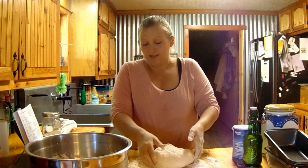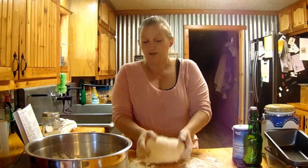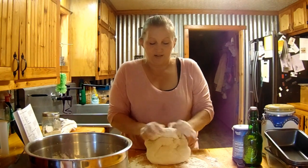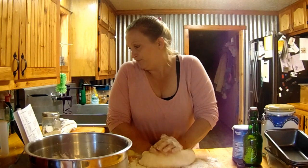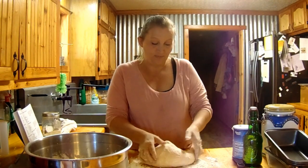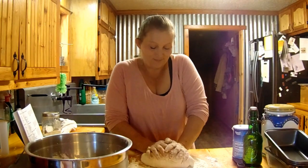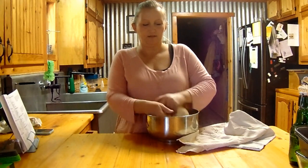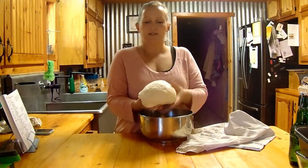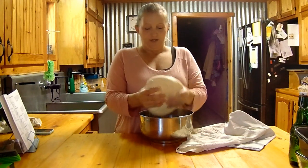Alright, I'm going to continue kneading this until we get it to the desired consistency, and then we will be back to show you what we do next. It took about 10 minutes to get it to the soft dough consistency. It's smooth, it's not sticky.